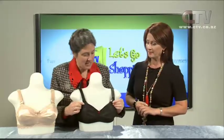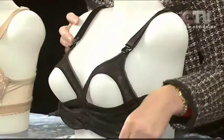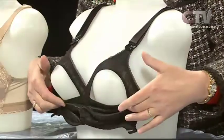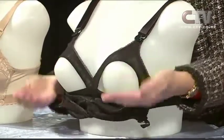I'm going to talk about bras today. Fantastic. There's just so many uncomfortable ladies who want a nice lift, but without all the dragging on your shoulders. Sure. And this bra does that. I'll just show you how this works in here, Jude. The weight of the bust is taken on a shelf under here. Right, yes. So that means we don't need underwires. It's a decent shelf that just lifts from up this way.